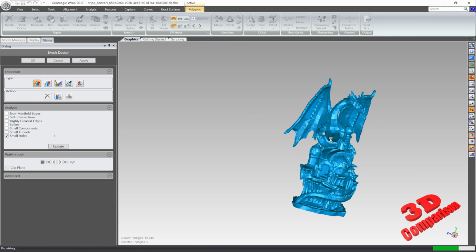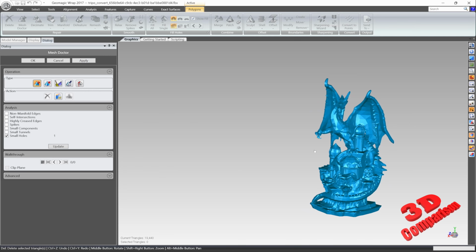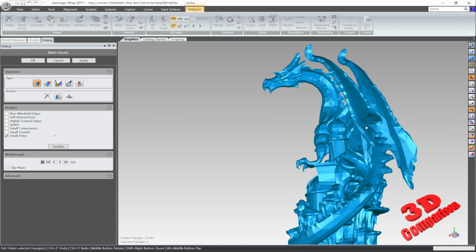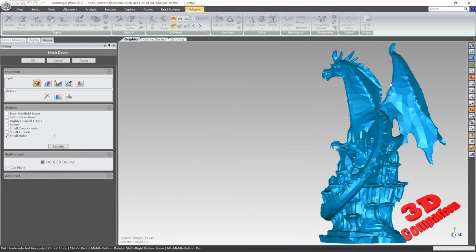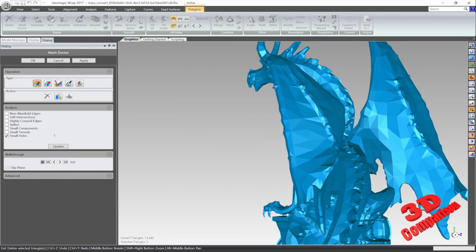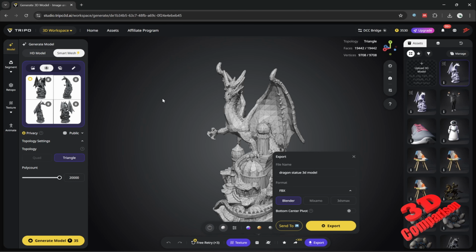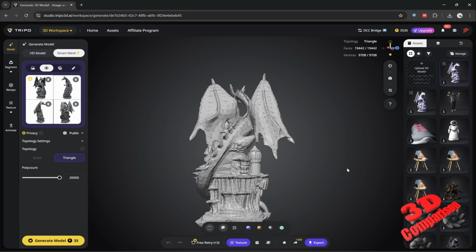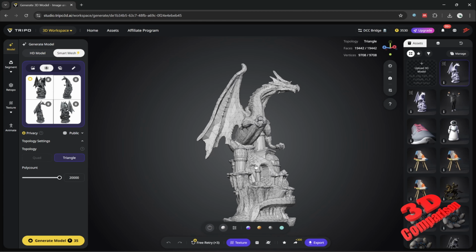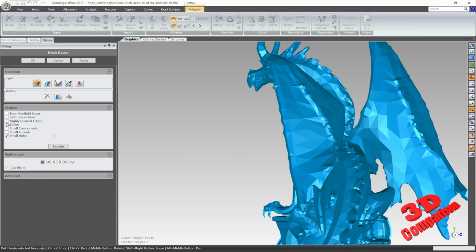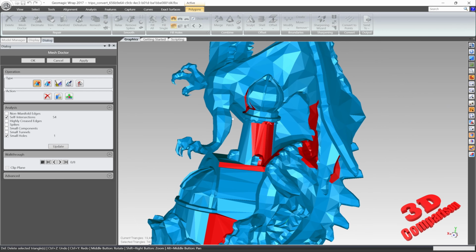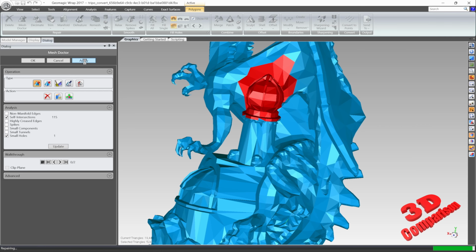Now, this will be the overall topology for this output. Maybe the output is a little bit complicated for Tripo to output a clean mesh. Keep in mind that this is a new feature, as you can see over here. But overall, I'm quite impressed with the speed over here. And also, topology is quite good, even though there are still problems as self-intersections over here. So within GeoMagick, we can highlight those quite fast. We can have those fixed.